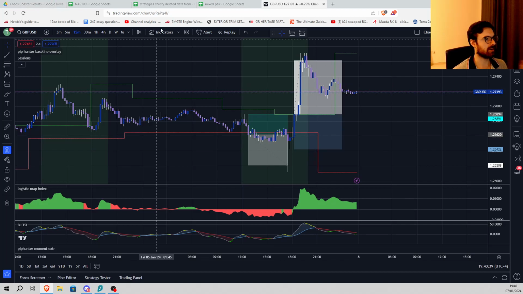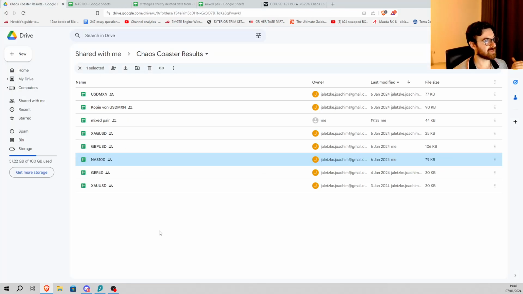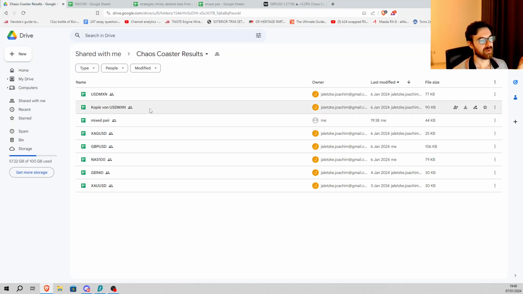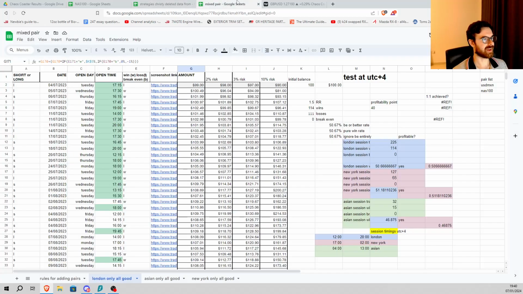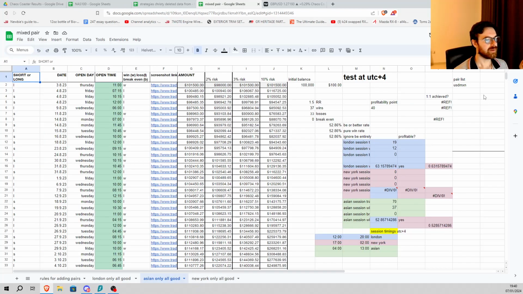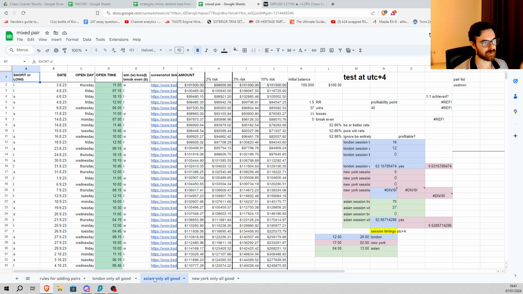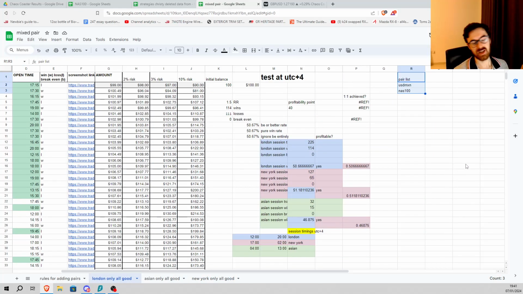Everything looks nice. Now, going beyond this, how are we going to push it in future? Well, you can see that we are still testing different pairs, and there's going to be a few more pairs that get added. Again, mixed pairs, I'm going to get up to probably 3 pairs on each pair list. So at the moment, London session's only looking for 1 more pair. USD Asian session's looking for 2 pairs, and NAS is looking for 2 pairs. You can see that our average win rates are floating around the 50%, which again is fine because we're only needing 40% to be profitable.